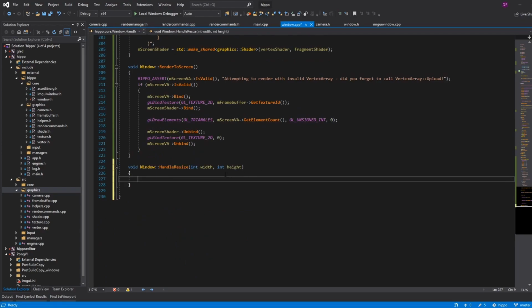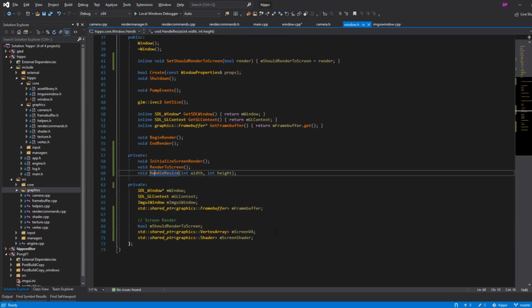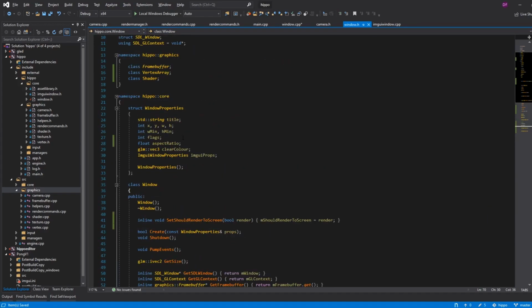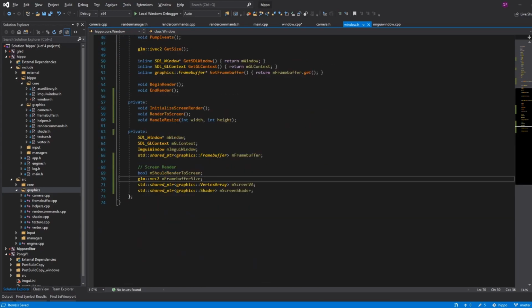So in handle resize, we're going to get the width and the height of the window itself. And what we need to calculate is what the width and height of our frame buffer should be, specifically when we're rendering to the screen. So we're actually going to need to remember that frame buffer size that we want. So let's go ahead and store that, maybe just down here. And then to calculate that, we're going to need to know the aspect ratio that's being set in our window properties.